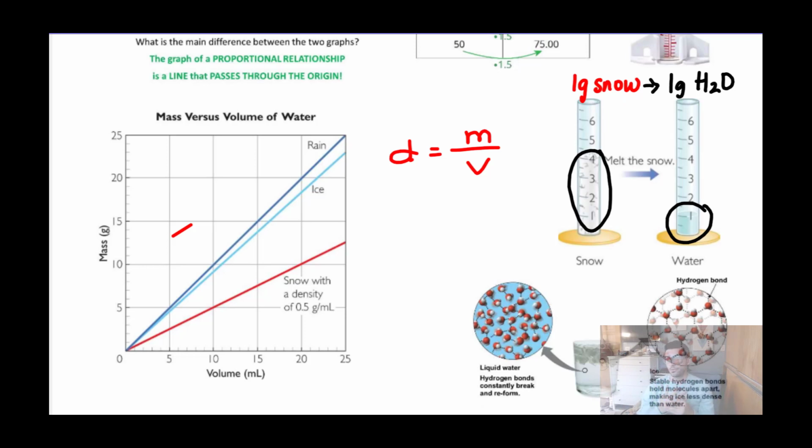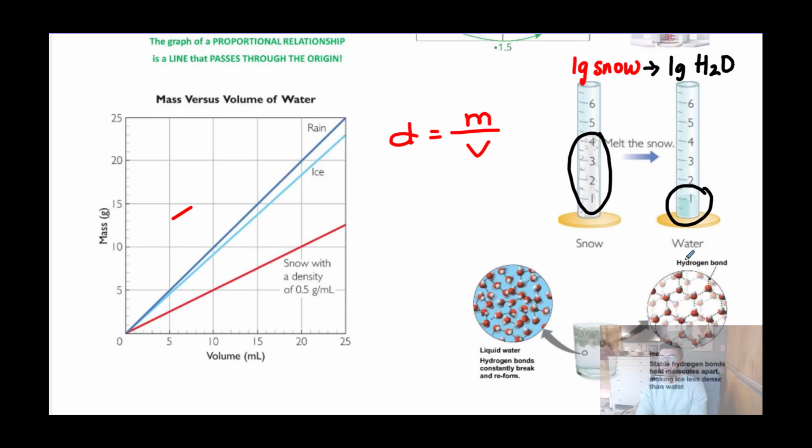Now, one thing we looked at with water specifically is that water molecules arrange themselves in the liquid and solid form, unlike any other substance. Every other substance, when it goes from solid to liquid, the particles actually expand just a little bit. But water molecules are different. Water molecules take up much more space when they are a solid. You can see the image here. We've seen this image many times throughout the year. They form that hexagonal arrangement with the big open gaps, right? That's why ice takes up more space than liquid water. That's why, because it takes up more space, it's less dense. That's why ice floats on liquid water.